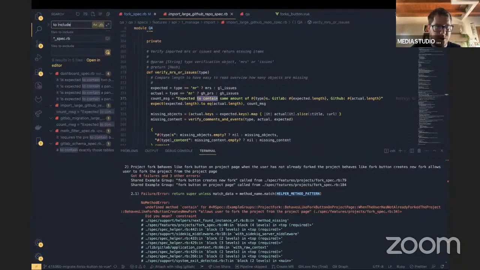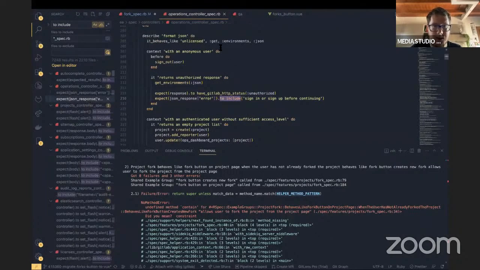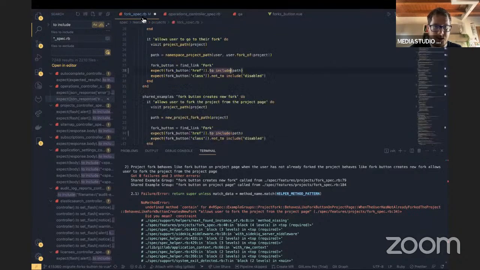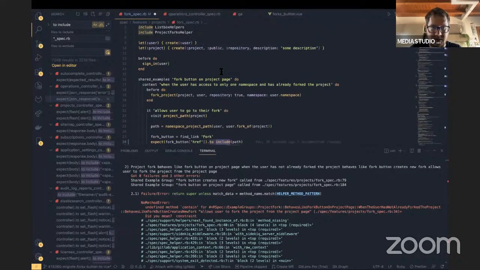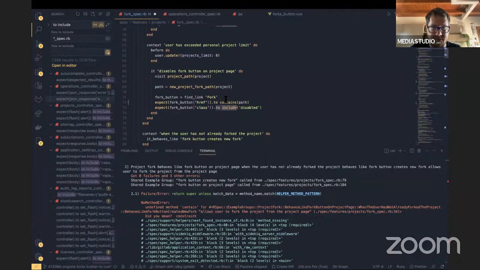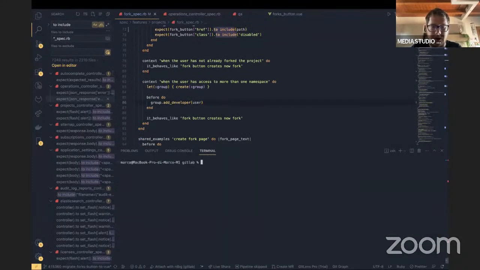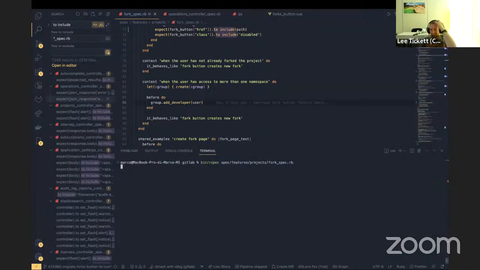But include also works for strings. Yes. They should have a contain should be an alias to include. Agreed.